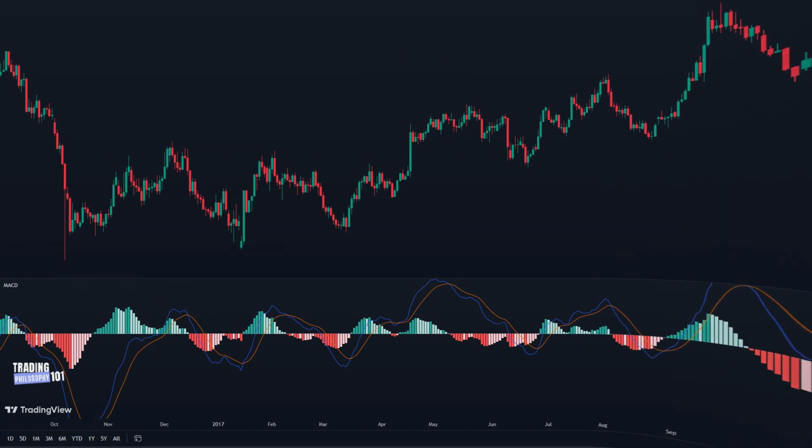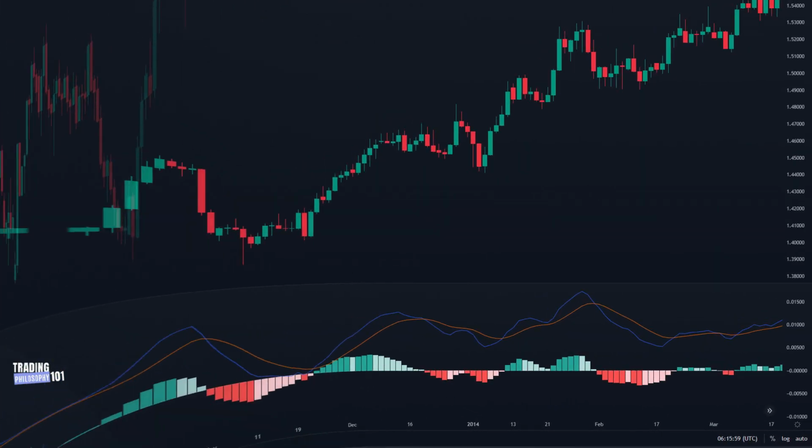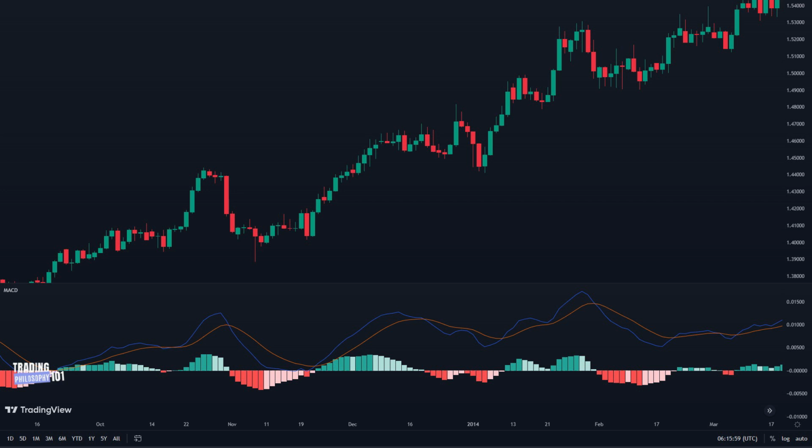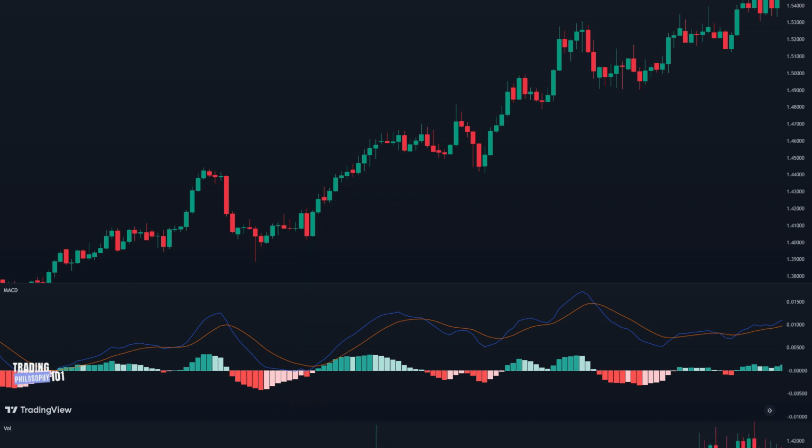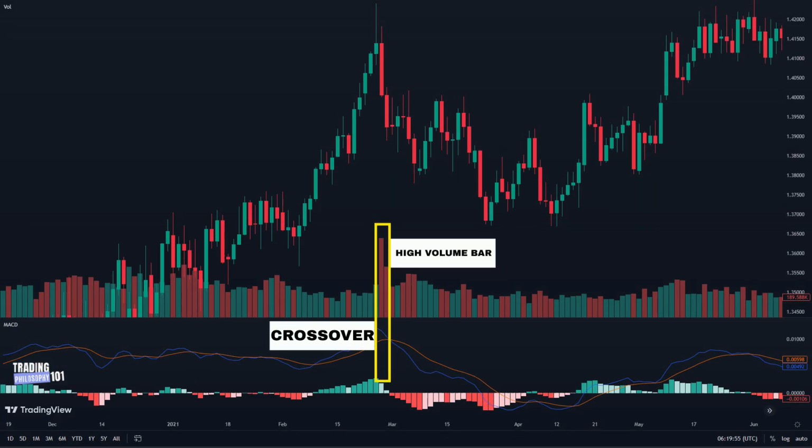If a significant support or resistance level is not available, I use the candlestick patterns to confirm the signal. For example, if it's a bullish crossover, I look for a hammer or a bullish engulfing pattern. I also prefer to have a strong volume bar during a crossover to confirm the signal. The increased volume tells you about the strong buying or selling pressure, which shows there are enough market participants to support the new trend, and most of the time it confirms the crossover signal.